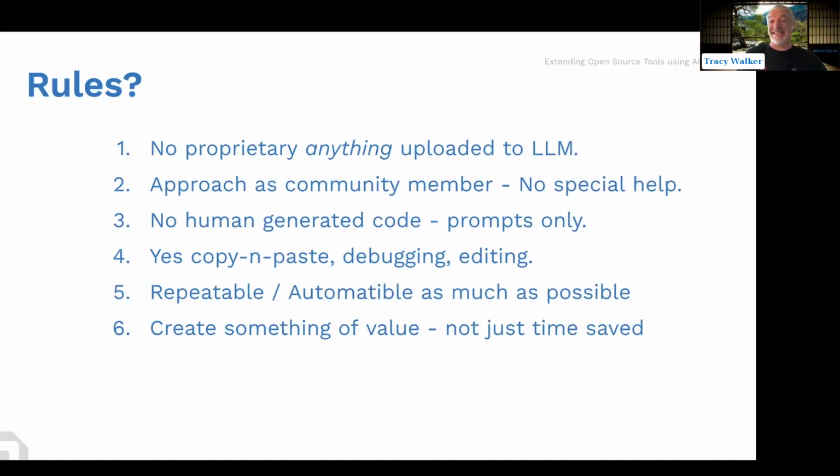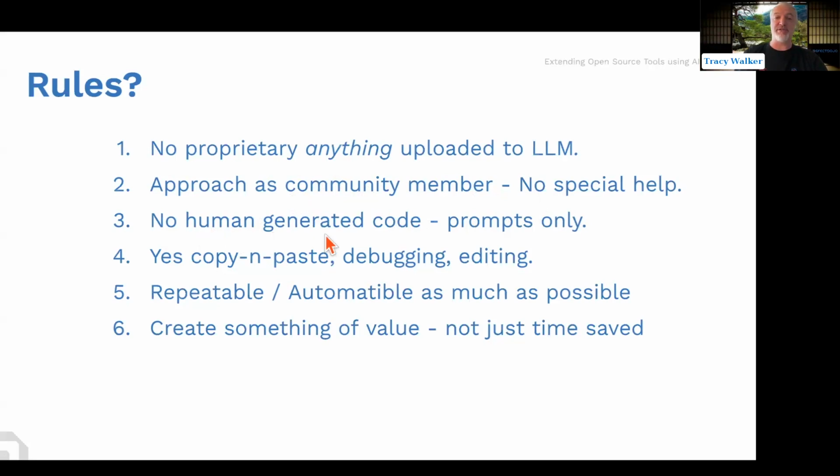So any proprietary source code or anything like that. But since DefectDojo is an open source project, and that code is open source and on the internet, and all of our documentation and all of these things are for the community, all of that is free game. You can put those in an LLM because they are open to the community, open to the internet. I didn't get any special help. I didn't want any special privileges. I really wanted to experience this as a community member.